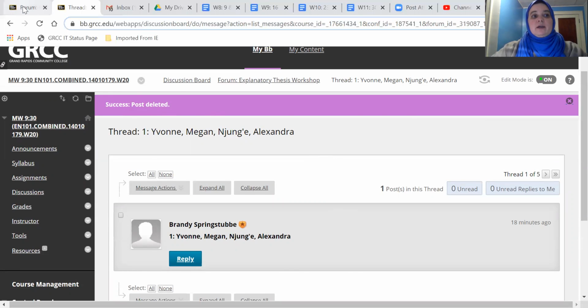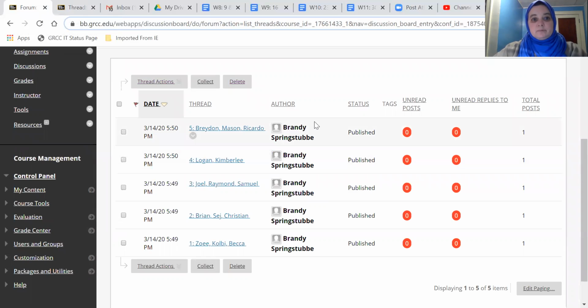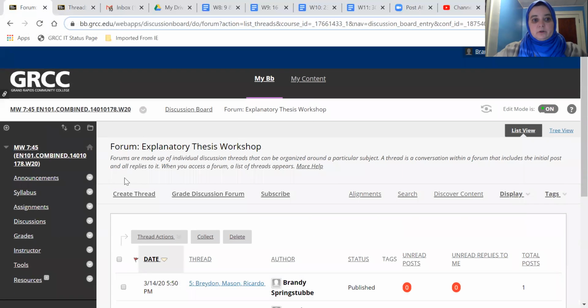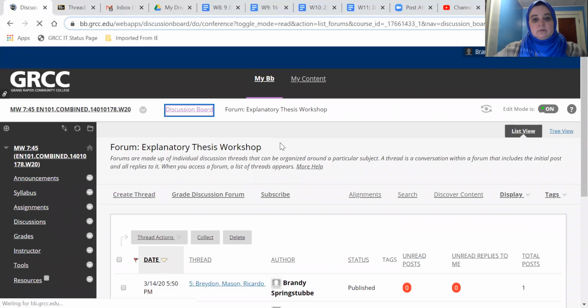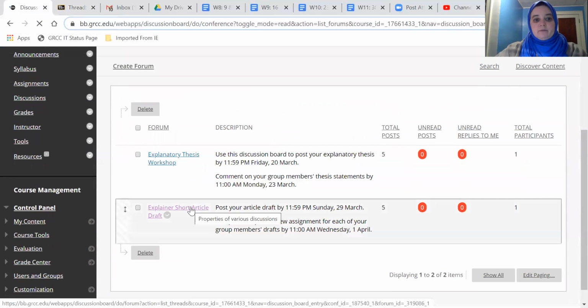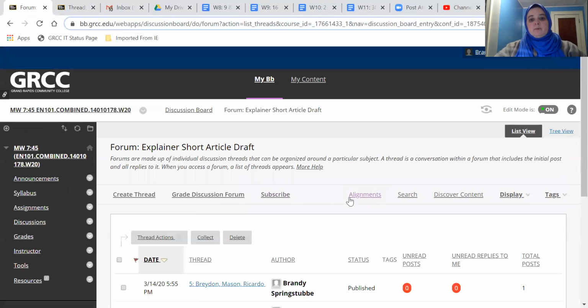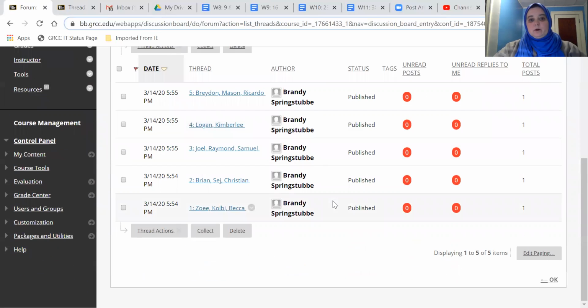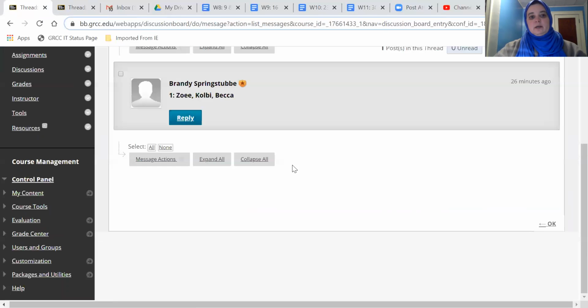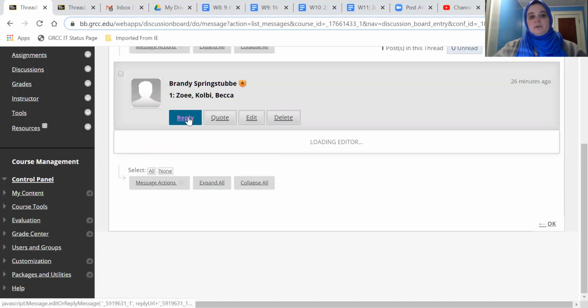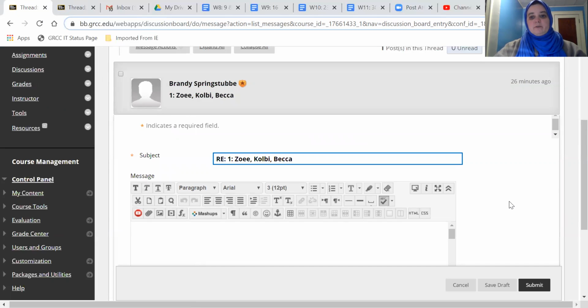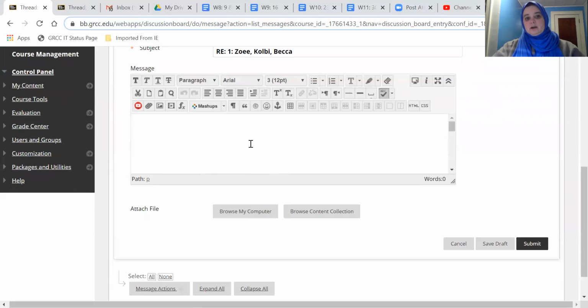Now, when you get to the drafts, so we're going to look at the article drafts. You may be working on your article in Word or Pages or something. And so what you might decide you want to do when you decide to reply so that you can post your draft is, instead of putting it all in here, you can choose Browse My Computer and attach your file.